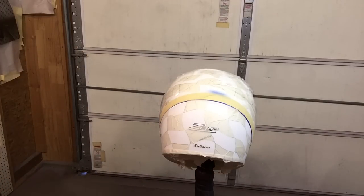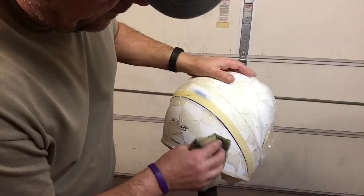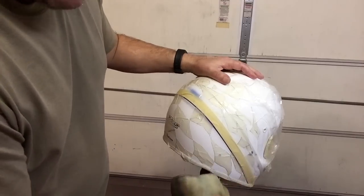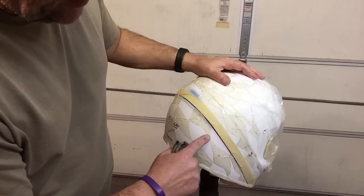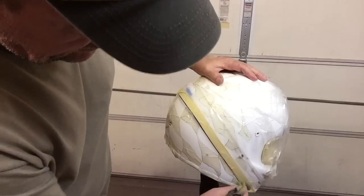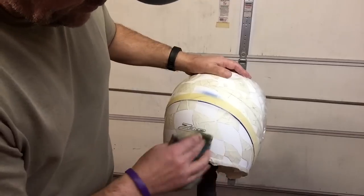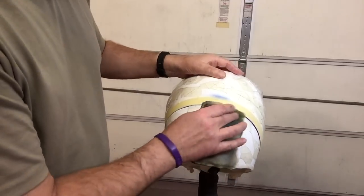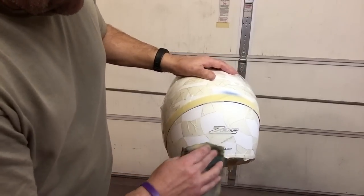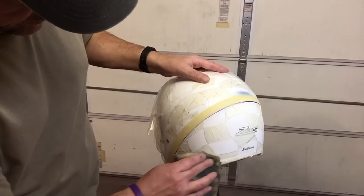We're going to take this tack rag. We're just going to go with this really lightly. Now remember, you've got to be real careful because this Frisket paper, you'll be able to turn an edge up so easy. I just did right there. So you just got to go so gently. Very, very gently. Try to stay away from the edges. And then go back and check and make sure that you didn't turn up any of your corners.